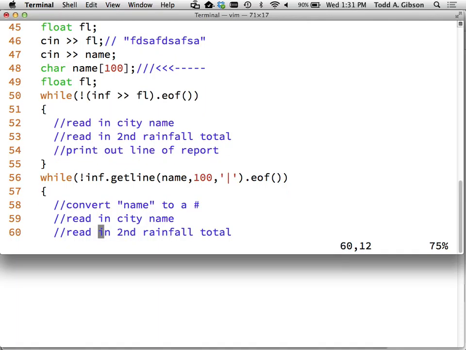What's not shown here is that I'd normally do some error checking. I'd try converting name to a number, and I'd ask, did you convert successfully, or was there an issue? If there's an issue, then I take some sort of error reporting step. But the difference is I have control as a programmer over what's happening all the time in the line 56 version, whereas I potentially lose control on line 50.